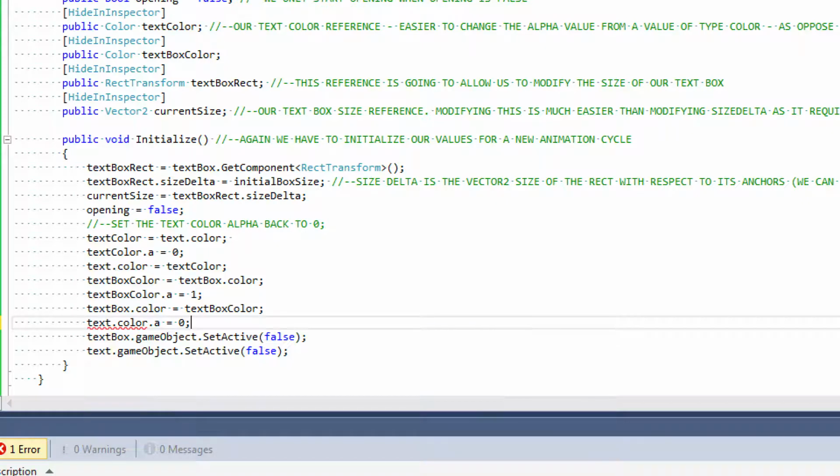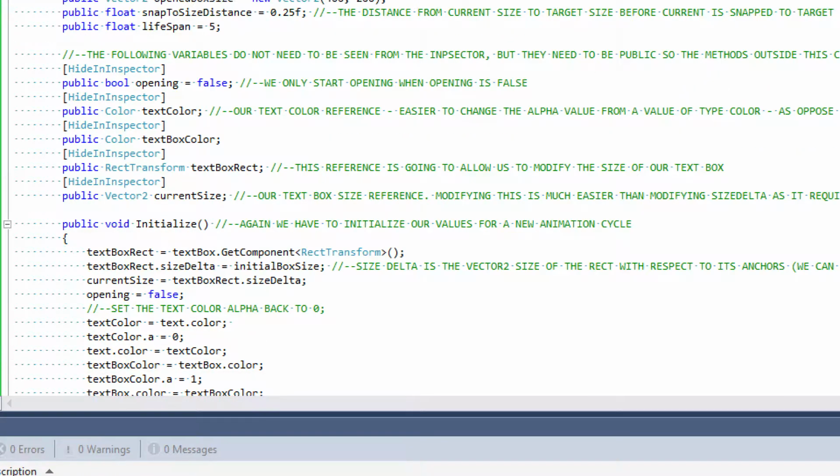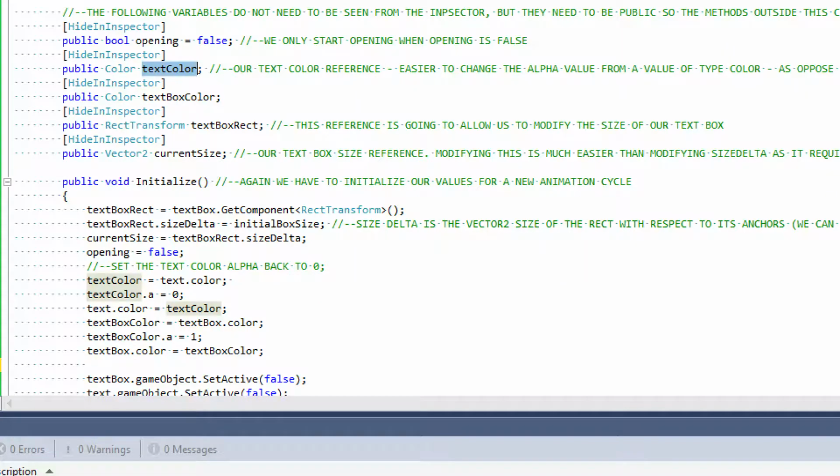So in order for me to get something like this to work, I would have to say text.color equals new vector 4, and then put my values in there as they're needed. And we don't want to be doing this every frame. We don't want to be creating new vectors every frame because it's wildly inefficient. So what I do is I create references to those, because what it allows me to do is, if I have just this color variable, I can actually say text.color.a equals something, and then I can set my text.color equal to text color.